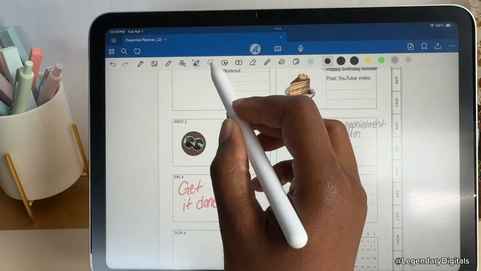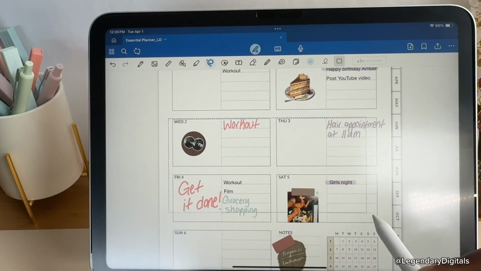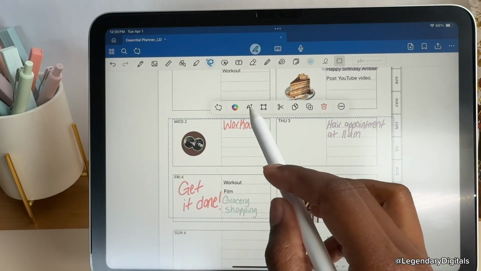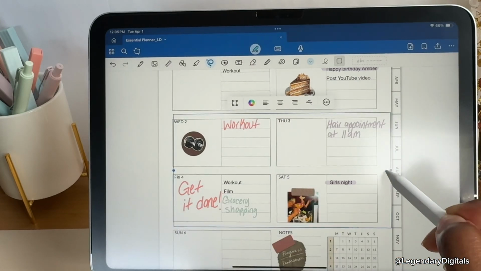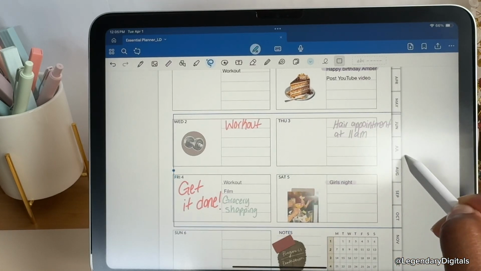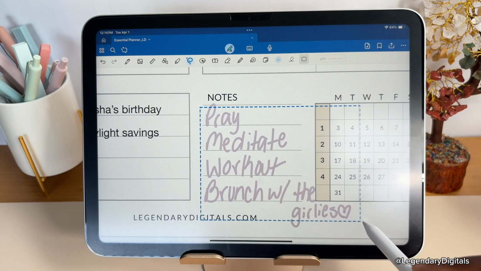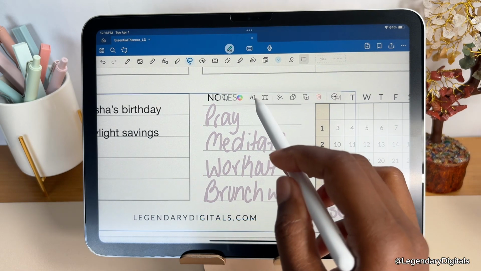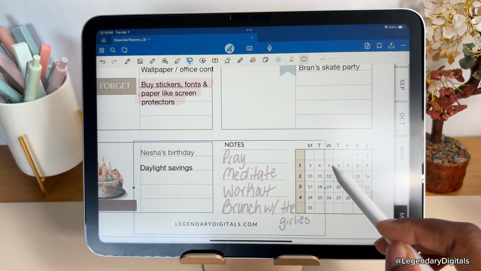Smart Ink is up next. This feature is super convenient. It gives you a lot more flexibility when it comes to editing your handwritten notes. So before, if you wanted to change something that you wrote, you would have to erase it and rewrite it. But now, child, you can edit your handwritten text. All you do is select the text that you want to edit with the lasso tool, click on this icon, and it will allow you to edit like a text box.